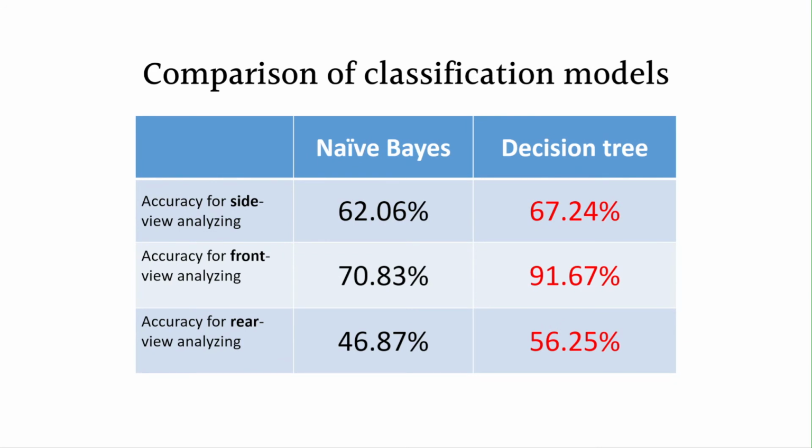As shown, this is a comparison of naive Bayes and decision tree based on prediction accuracy. We can see that the decision tree's prediction accuracy is significantly higher than naive Bayes. This is because naive Bayes is more suitable for cases where there's less correlation between eigenvalues, whereas decision tree will combine the relationship between the eigenvalues when classifying. In the current situation, there is a correlation between the various eigenvalues, hence, decision tree performs better.